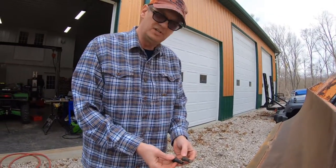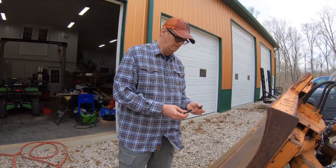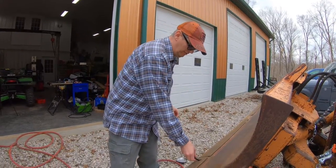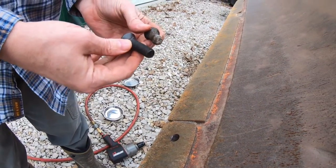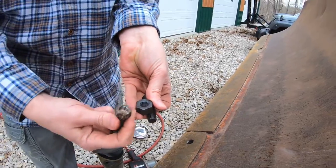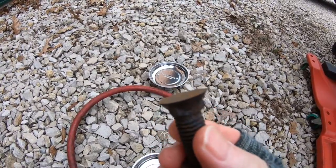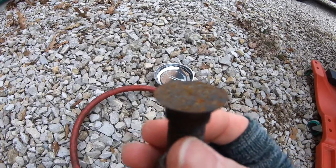The nuts for the new ones are bigger diameter than these. I think they're 15/16. I was afraid that wouldn't fit, but these are going to go in perfect. So good deal. All right, let's see if we can get the rest of these out. The nuts are just a lot larger. Wow, that thing is almost sharpened like a knife. Worn down a bunch.